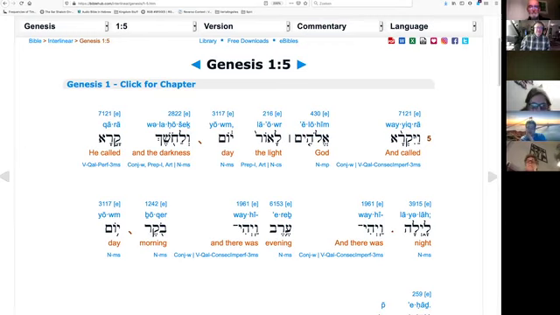En hier zie je hetzelfde, bij dit woord. Hachoshech is de duisternis, Lachoshech is in de duisternis en Velachoshech is en in de duisternis. Hier ontbreekt ook het voorzetsel, omdat hier 'la' staat. Hetzelfde verhaal.